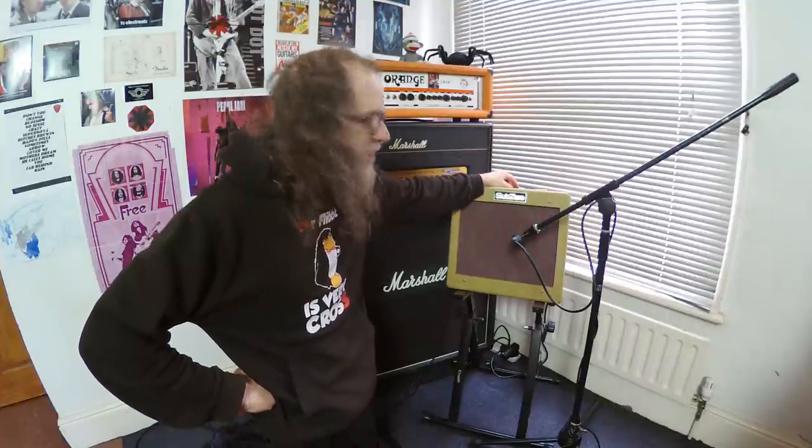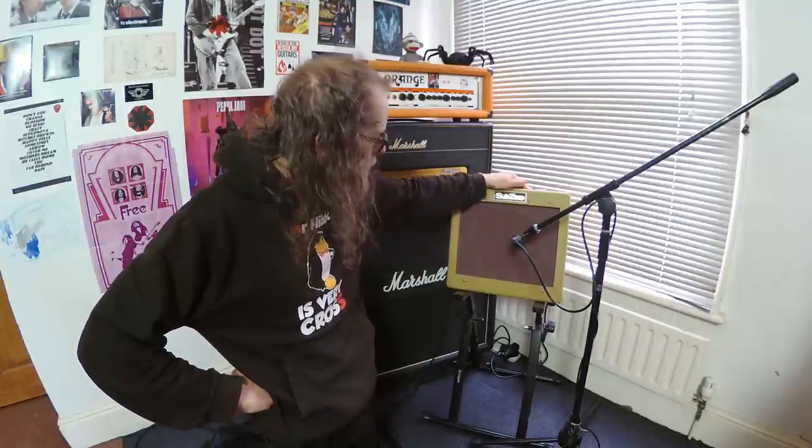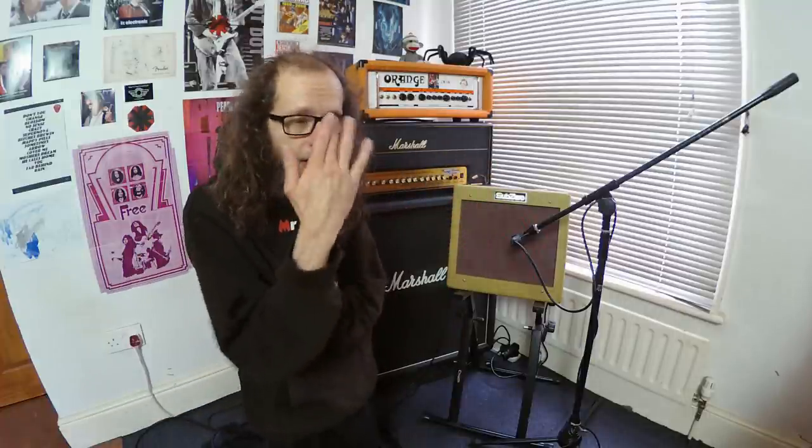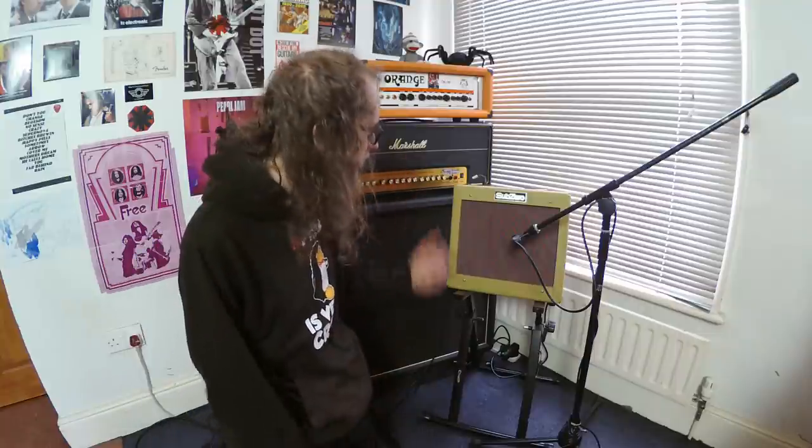If you wanted to do metal, ska, reggae, jazz, whatever you wanted to do, this will do the job. I have no doubt in my mind. I'm steered towards that bluesy rock style just because that's what it makes me feel, and that's what the music is telling me to play through this thing, and that's what the sound is inspiring me to play. But I'm positive you can get anything out of this thing.